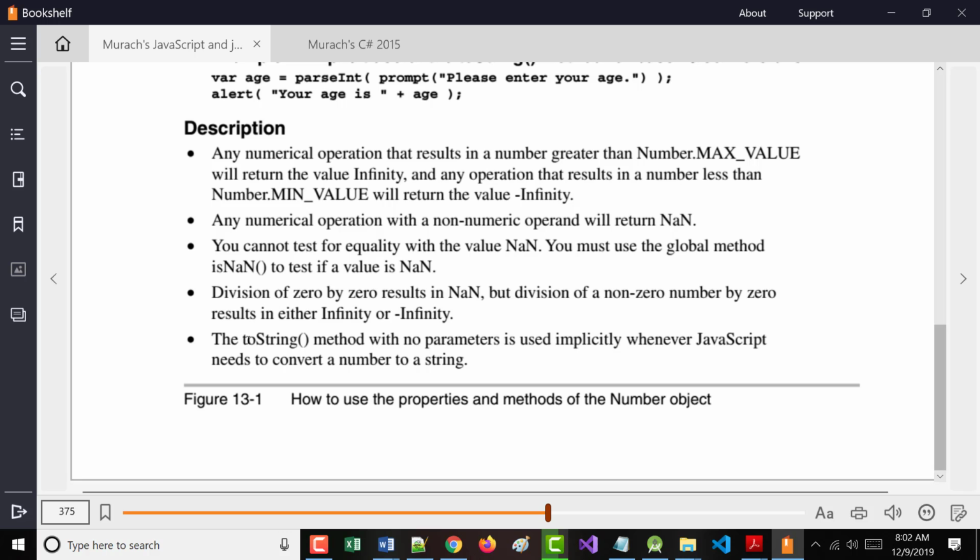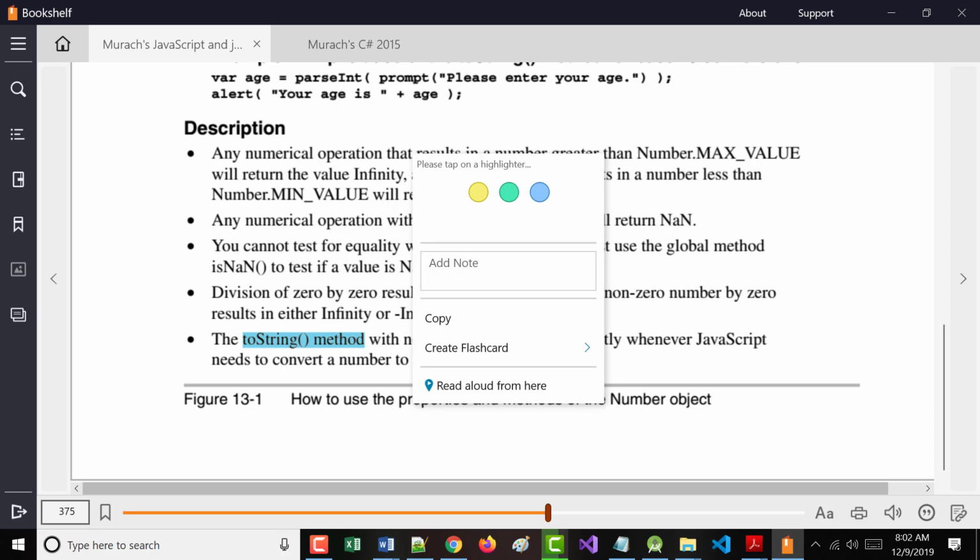When you do toString, we've talked about this, but not really in any depth. ToString will take anything and convert it to a string. So if I say this, var age equals 63, and then I say age equals age dot toString.